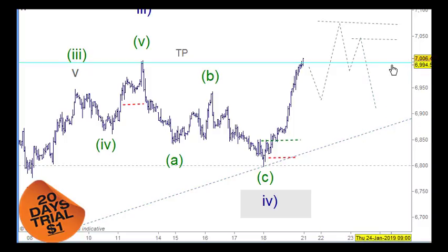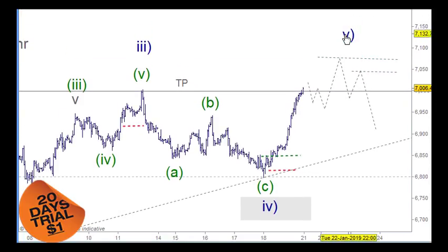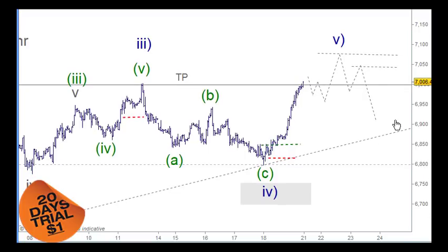So we're at the 7,000, which is the old high here, so we can kind of expect it to start to flatline a little bit, and we'll see some type of correction here before pushing to the upside here. And then we can look at any further distance to the upside at that point. So this is our target area. So we want wave 4 and wave 5 to finish. So taking profit anywhere between 7,050 and 7,100 would be fine.